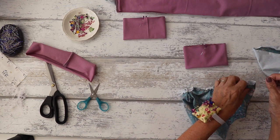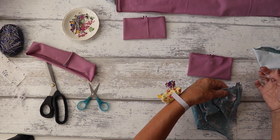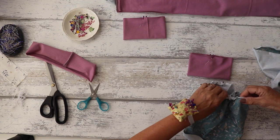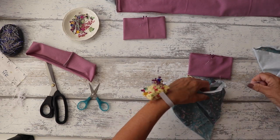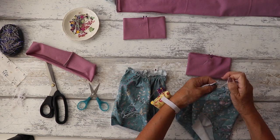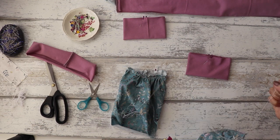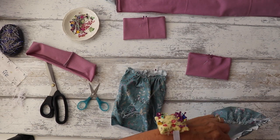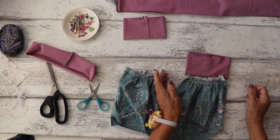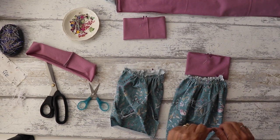I'm just going to pull until the gathers are roughly the width of the cuff. I'm going to do that for both sleeves. So that's roughly the width of my cuffs, and obviously I'm going to adjust that as I attach the cuffs.